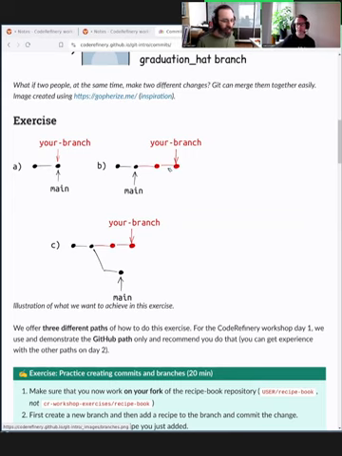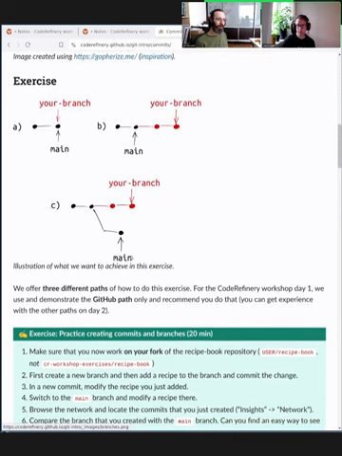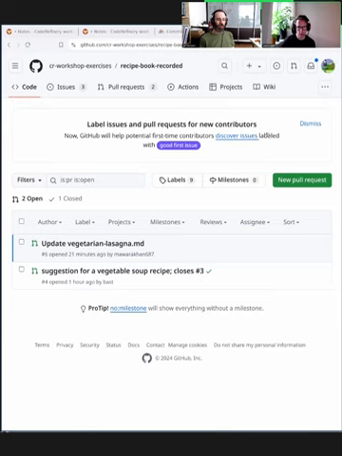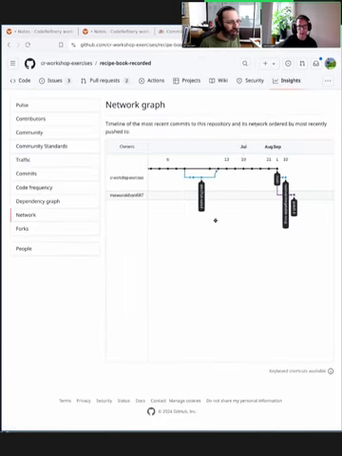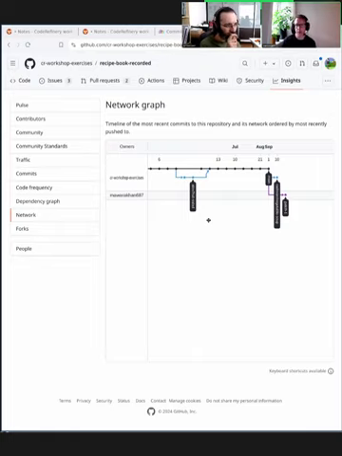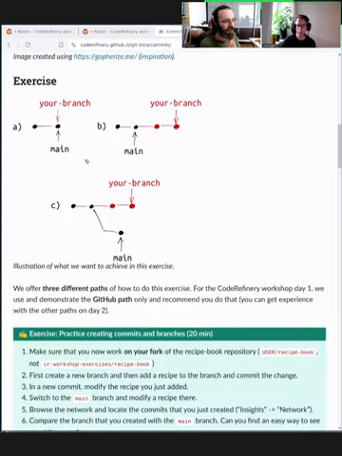So we have a new branch, we have two commits. And then your goal will be to switch back to main, the main branch, and create a new commit there. And again, you can modify an existing recipe. So after this exercise, we will have created three commits, two on a new branch, one on the main branch. And then you can browse. If you remember, on Insights and Network, here you can browse the graph of your commits, and you can compare: does this look like what you just created? So that's all the history.